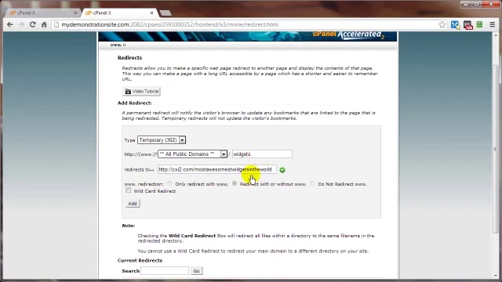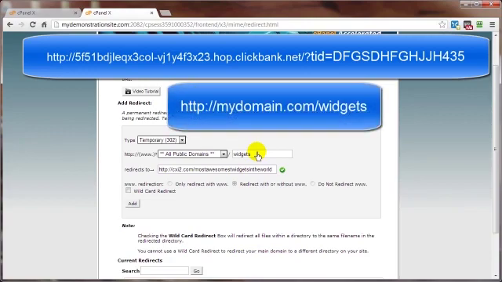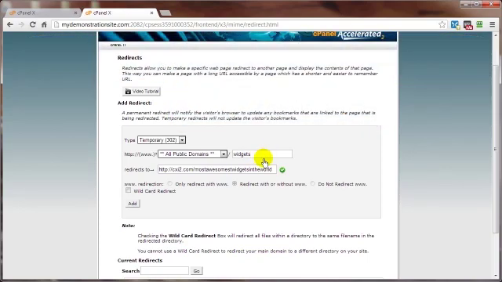In addition to that, another reason is that maybe this one here is a very long and ugly looking affiliate link like what you might get from ClickBank, and I can replace that, or mask it if you will, with a shorter link that's much easier for somebody to remember, like mine. So there's a couple of reasons right there. At this point, I'm going to go ahead and click on the Wildcard Redirect. That way, anything that I might have in this directory here will also point towards this URL.